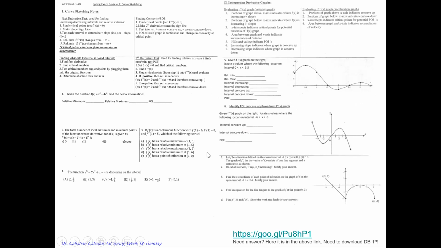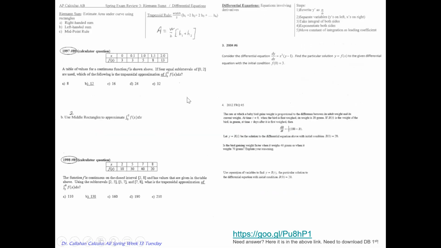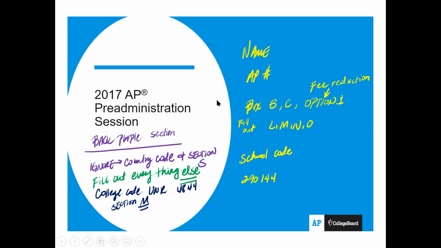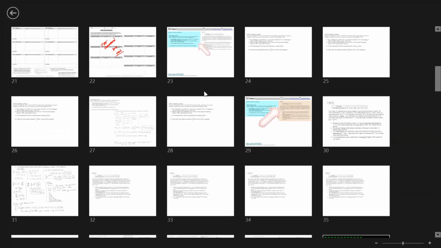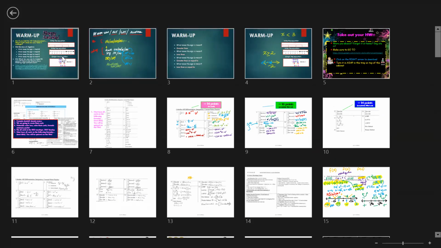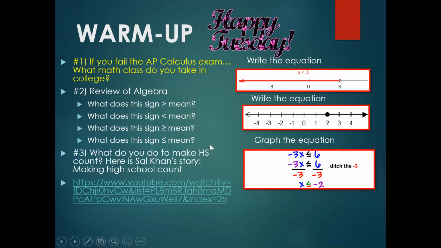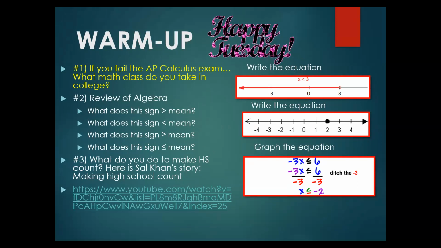Here is page 2, which goes over the concepts of curve sketching. Page 3 are some of the questions from the actual multiple choice portion of the test from previous exams. Page 4, and that is basically it. So 4 pages. In addition to that, yesterday, which was week 13 Tuesday, I had you guys stop your Math Excel and look at your Albert IO in addition to your Princeton review book, because that's going to be your assignment from now on.